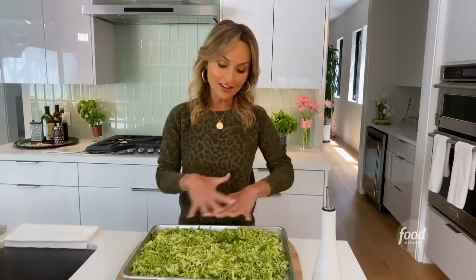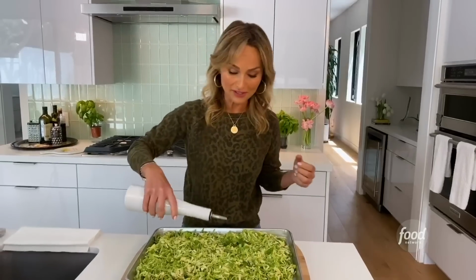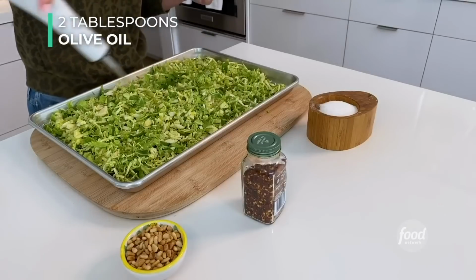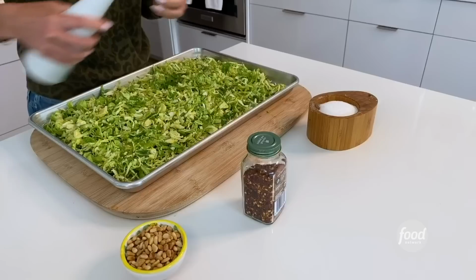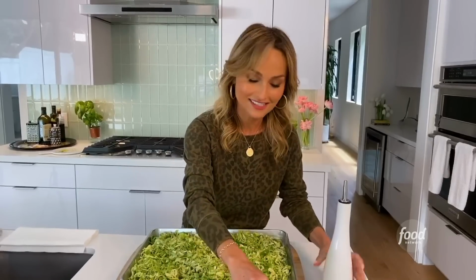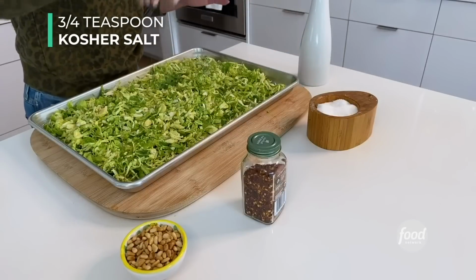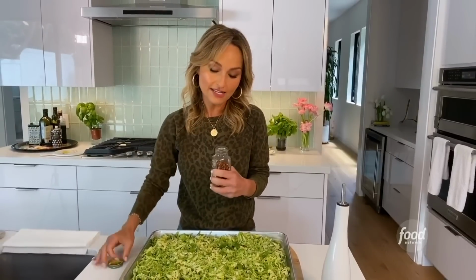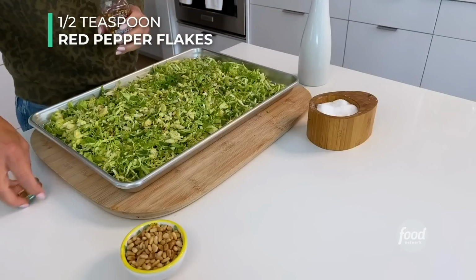Okay, so now that we've got all our Brussels sprouts sliced, we need to season it before we throw it in the broiler. So we want to add a couple tablespoons of olive oil just to kind of give them a little bit of moisture. And, of course, salt. So sprinkle it with salt. Gotta season these Brussels sprouts. And then I like to add a little bit of red pepper. And you can add as much or as little as you like. Just a tiny bit is enough, just to give it a little extra oomph.